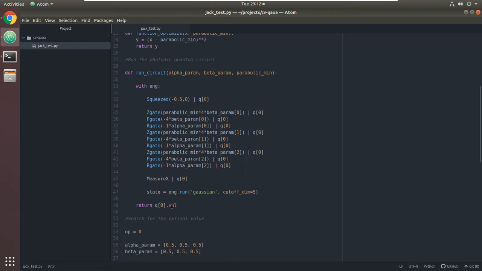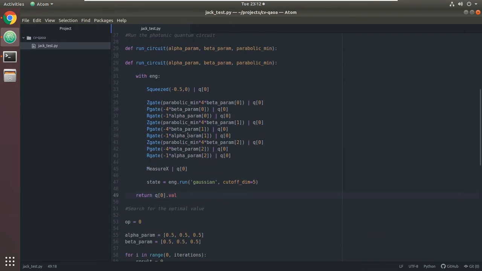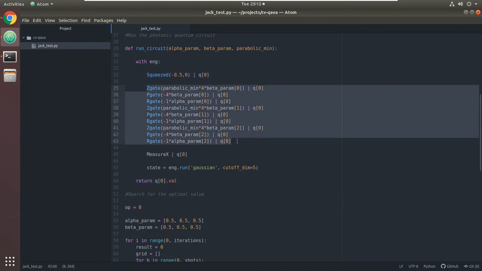I'm not familiar with Strawberry Fields, but I'm assuming, here you've got the initial state. Here you've got the different gates. I'm not familiar with the notation here, but I assume that is indicating the Q mode where this is being applied. And then you're measuring X, so the position quadrature, and then you're running the circuit, and that's the result you get.